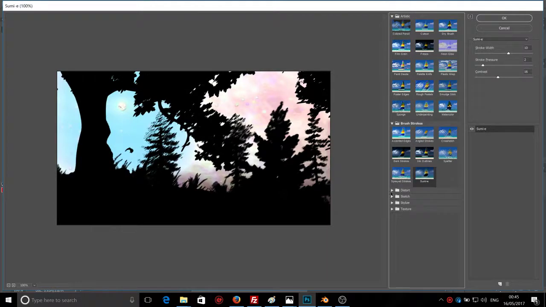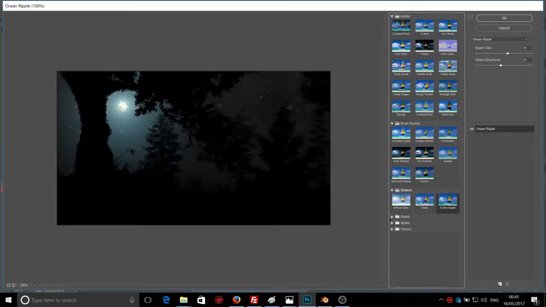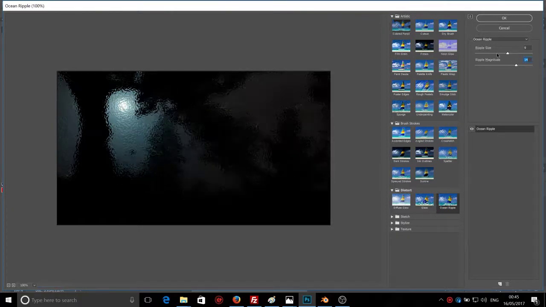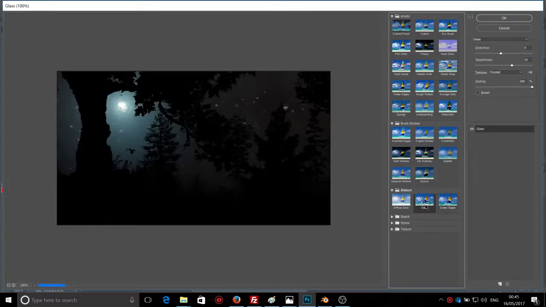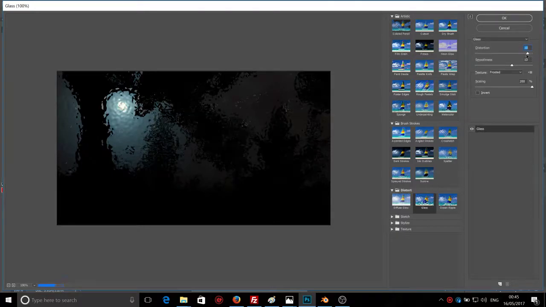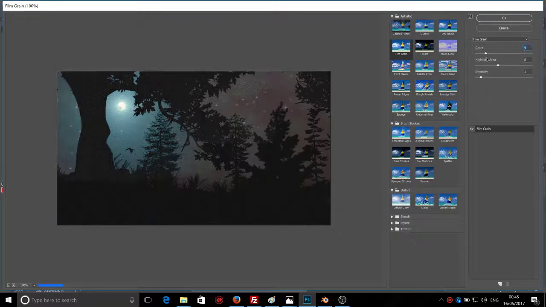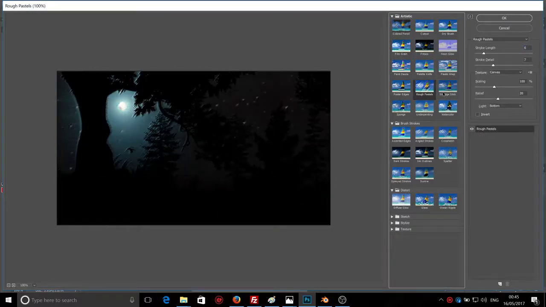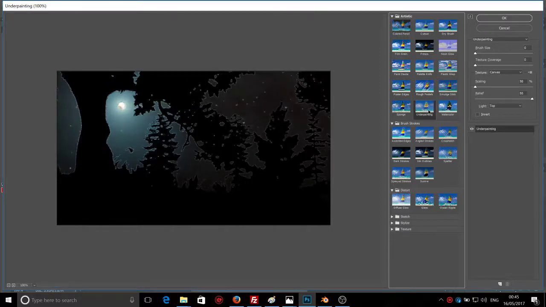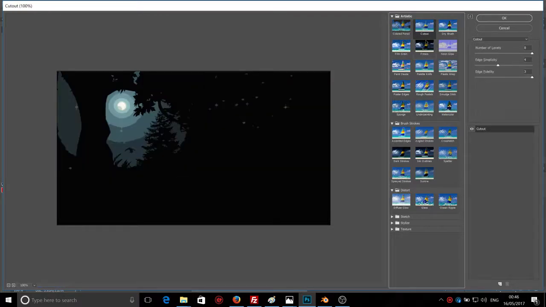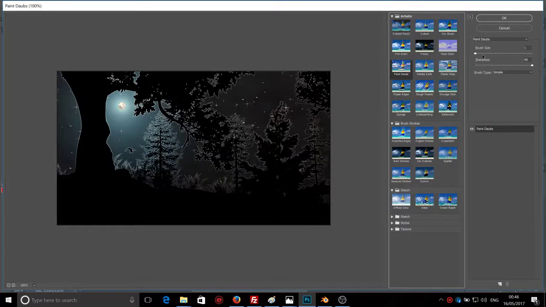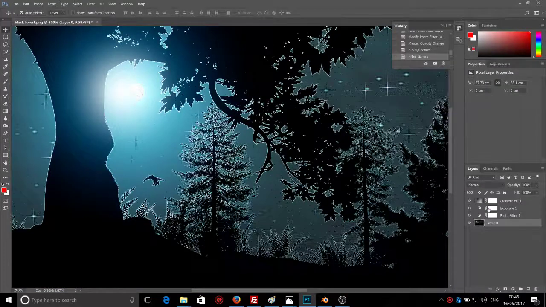so you can see this one is interesting, ocean ripple. This is what it's doing. This one, glass, interesting as well. Pastels. Some other filters will make it look like a picture on a wall. Not this one. I think, yeah, pastels, or on the painting, I think. But what I want to show you is poster edges. If you go here, click OK, so you have this result.